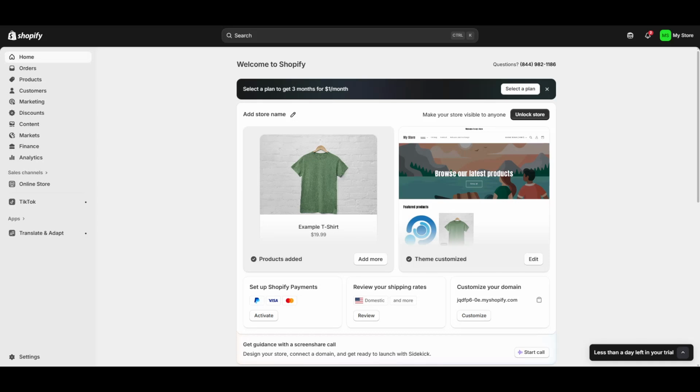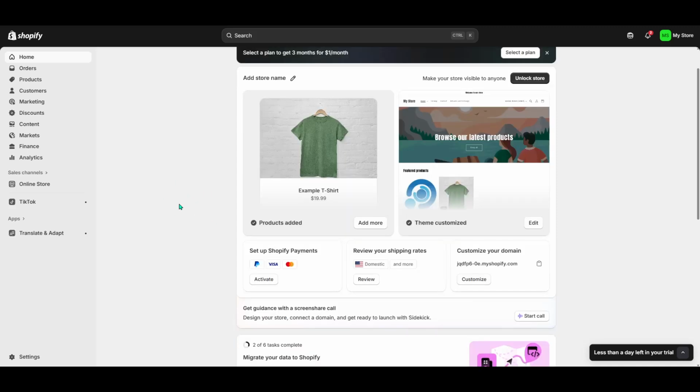In today's video, I'm going to teach you how to install the Color Swatch King app on Shopify. This tutorial will be succinct yet thorough, so you can add this fantastic tool to your online store without any hassle. Before we dive in, make sure you're logged into your Shopify dashboard, ensuring you have the necessary permissions to install apps. If you're all set, let's get started.